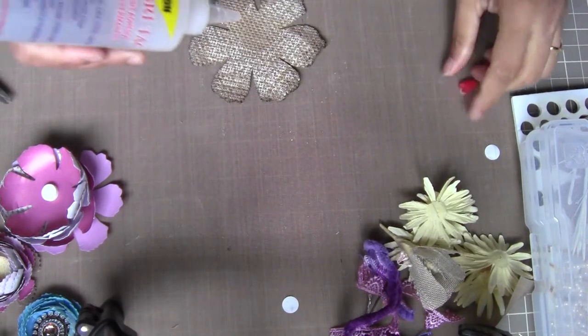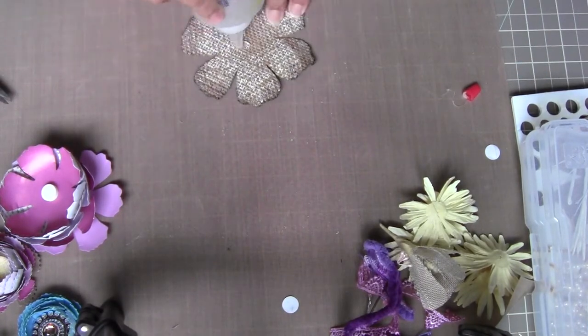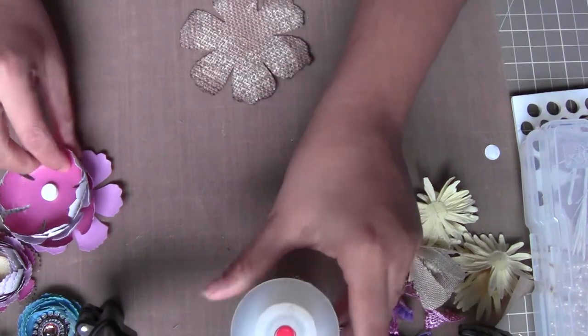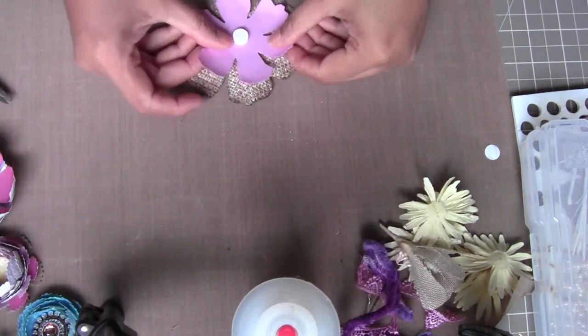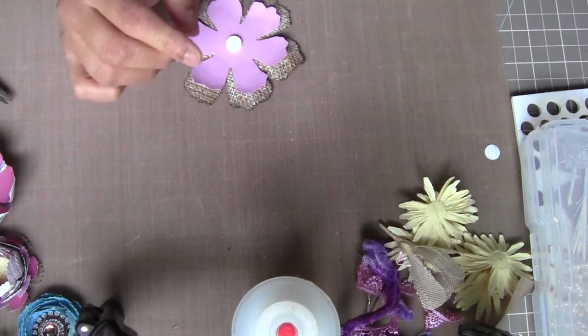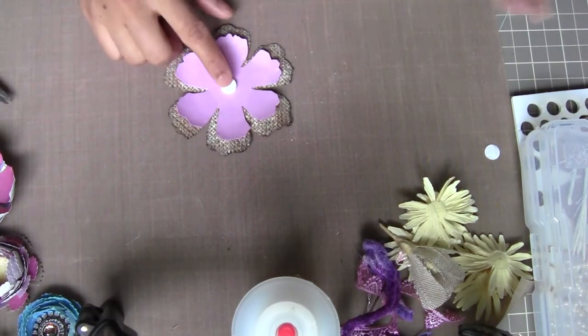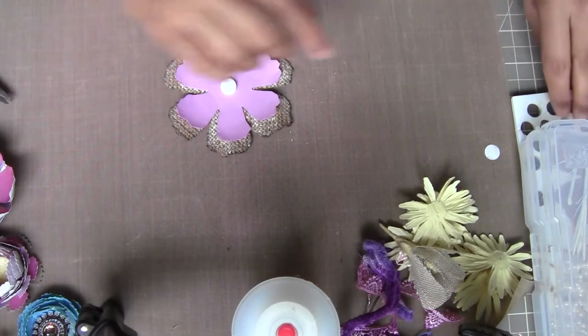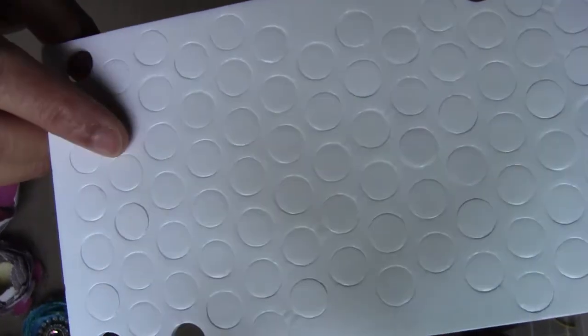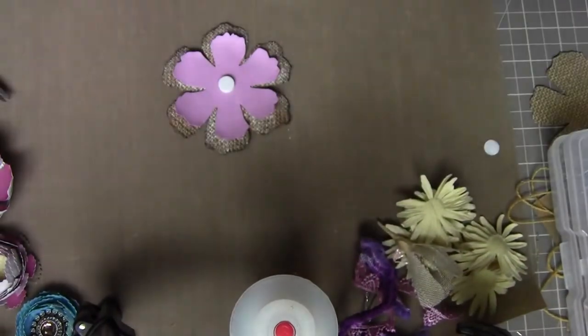glue. So we will just glue our first petal, and for time's sake, I'm using these sticky foam dots, which are this one. I got them from Michael's, their dollar bin section, and these are tall, so I love this one.